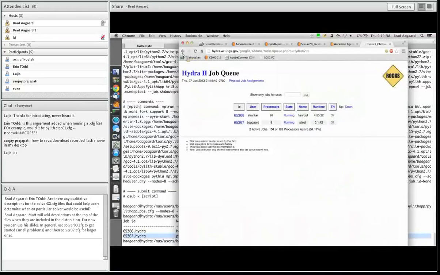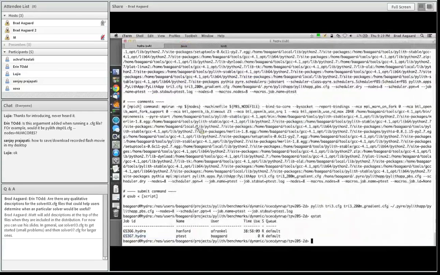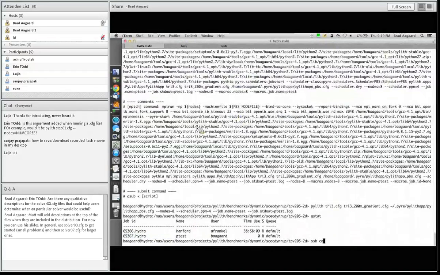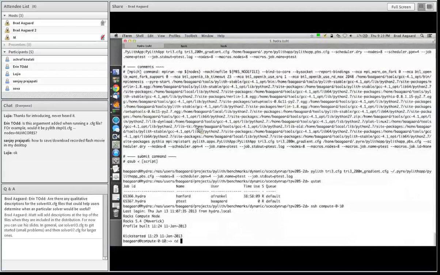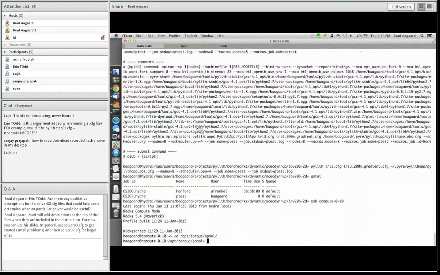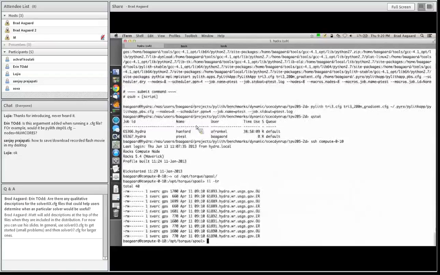So I said it was running on compute node 10. So I'm going to go to compute node 10. And I know that the log files are actually sitting in, because it's a Torque Maui scheduler, they're running in torque spool. I look here, and I don't see my job, so is it still running?